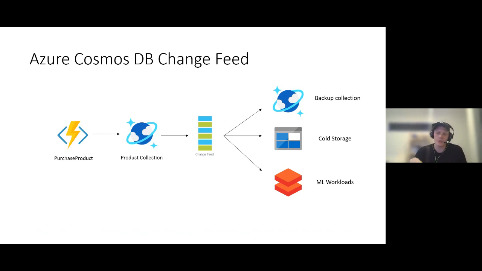For example, we could use the change feed to persist our document to another collection in Cosmos DB that might have a different partition key. We might want to take our JSON document and store it in colder storage that might be more suitable to analytical workloads. Or perhaps we want to put our JSON documents into a workload that's optimized for machine learning capabilities, such as Azure Databricks, and perform some machine learning jobs based off the changes in our collections. Essentially, any changes that occur within our container are produced as a sorted list of documents, in the order that they were modified.